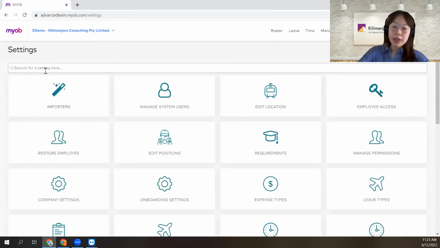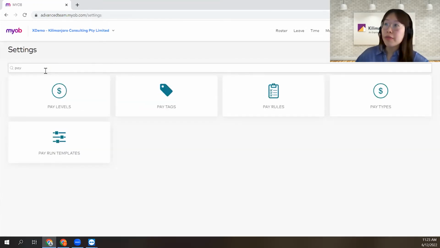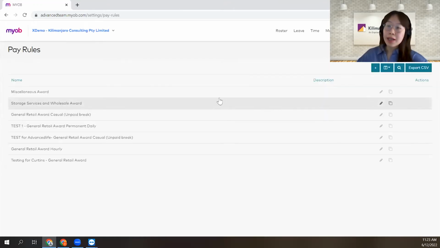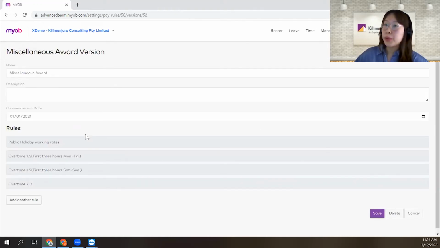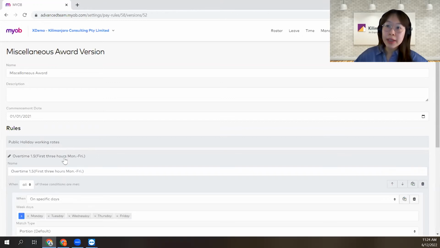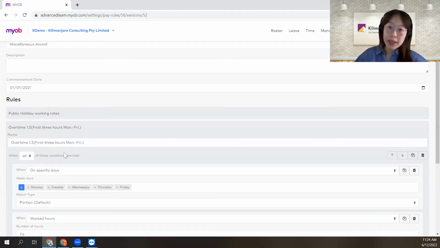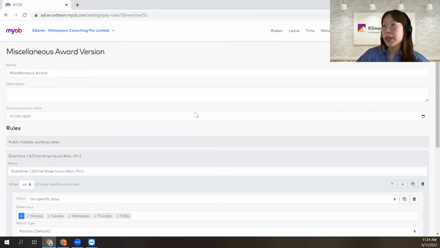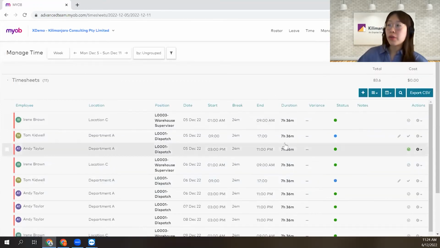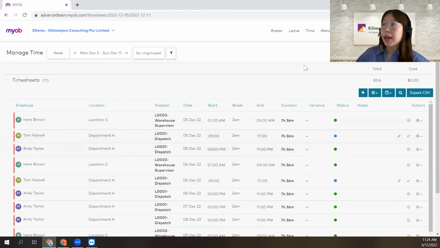At the same time, there is a system payrolls configuration here. It allows us to configure your award and your company EBAs into a set of payrolls here. We can put in the conditions of overtime, allowances, etc. here based on the different conditions and scenarios of your business. And these award interpretations will be linked to the individual employee's profile. Whenever a timesheet has been created and authorized to the payroll, the award interpretation will apply.